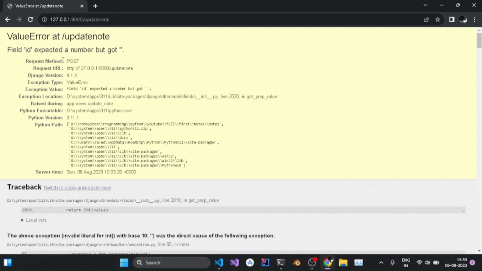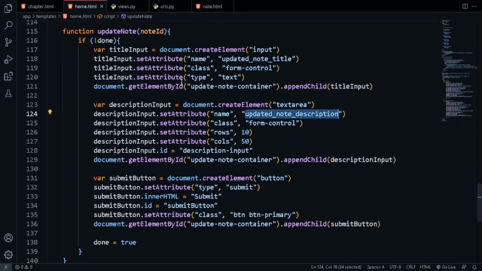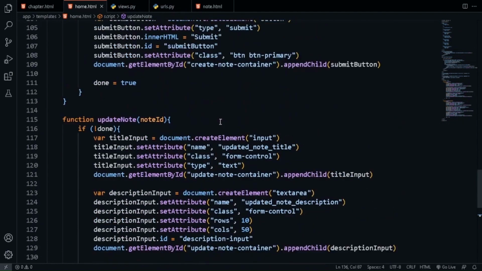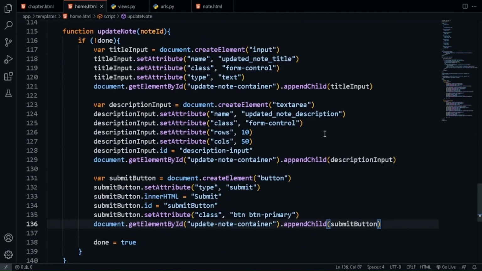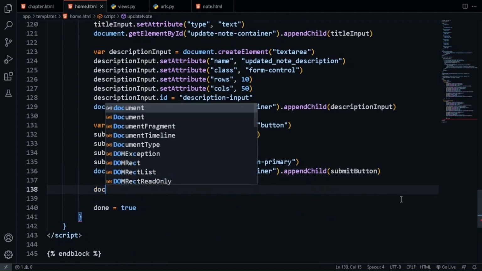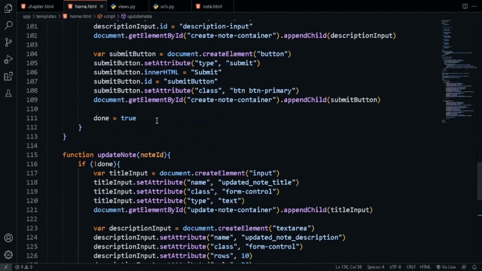and now field ID accepted but got a string. Why? It's a mistake in here, I think. Or we haven't given the value. We haven't given the value for the note ID in here. document.getElementById. We will get the element, which one?